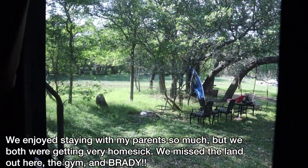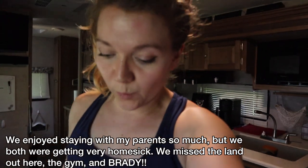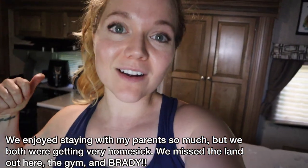We'll see how it goes with Eva. We're just going to have to spend a lot of time outside, which is fine because she loves it outside. It's just getting hot real fast. We're going to be so close to the house, and every time we see anybody getting stuff done over there, we're probably going to head over and pester them to get more done. We love it here — look at outside, it's gorgeous. A little bit of weed eating and yard work needed, but we're ready. Let's go back to Austin, pack up our stuff, and move back out to San Marcos.